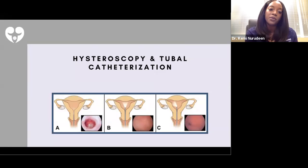That's called the tubal catheterization. So we take a tubal catheter while we're doing the scope, and we introduce it to the fallopian tubes and we flush them with what's called Omnipaque. It's a fluid that we can see under X-ray, so we can actually see if your tubes are open. So when you wake up from this procedure, you'll get a lot of information. You'll know if we saw something like a polyp, fibroid, or scar tissue that we diagnose, but we can also remove and take care of at the same time. And when you wake up, you'll also find out whether your tubes are open or blocked, okay?